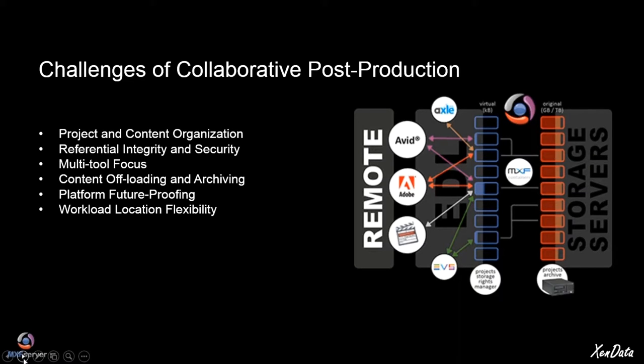Okay, from there we move to the laws of IT. There is something called referential integrity. If you don't have referential integrity, what it really means is if you're trying to access a file from two different locations, if two different users are trying to use the same file at the same time, it is very likely that you're going to end up corrupting that file, and it's not going to be useful anymore. Also, you have to think about access control. Essentially, who is accessing the materials? Only those users that should be allowed to access the materials should be accessing the materials. So security is another item that you need to be concerned about.